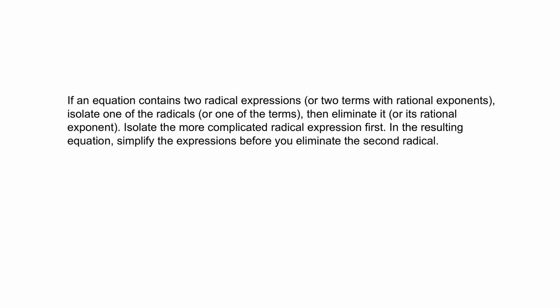If an equation contains two radical expressions, or two terms with rational exponents, isolate one of the radicals, or one of the terms, then eliminate it, or its rational exponent. Isolate the more complicated radical expression first. In the resulting equation, simplify the expressions before you eliminate the second radical.